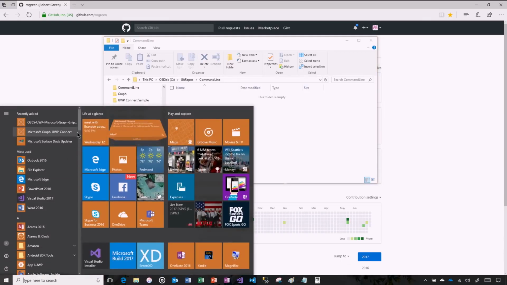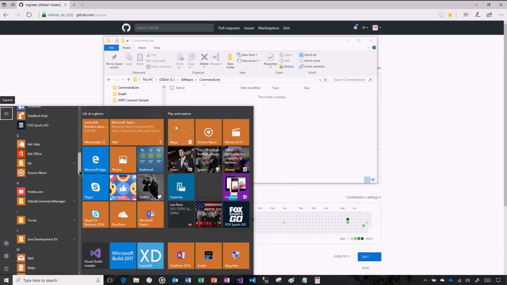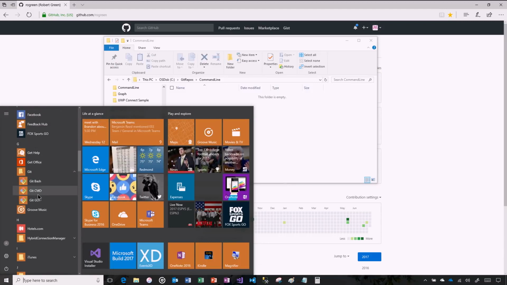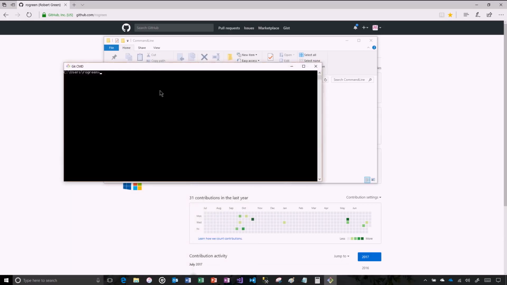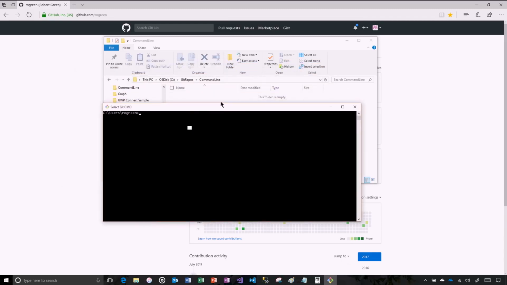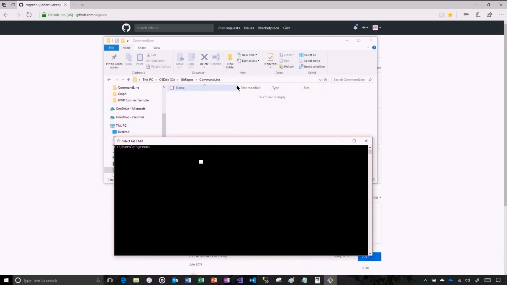So I'm going to go to my Start menu, and I'm going to use the Git command. There's Git Bash, there's Git GUI. I got all of these when I installed Git for Windows, which I let Visual Studio install for me. I'm just going to use Git command. So first thing I want to do is move into this folder. So CD into that folder, which again, right now is just a folder. But if I say git init, I have now created a Git repository.